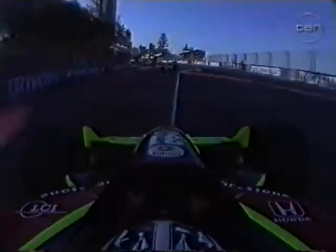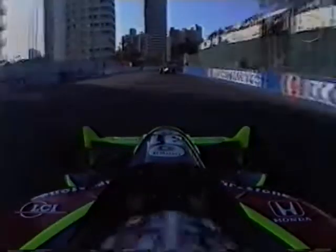What Barry is talking about there is, see those jet flaps that are either side of the nose on Andre Ribeiro's car and the front wing assembly? They're adjustable, and as you crank them up, you make more downforce. It also makes more drag, but it pushes the front tyres down on the road. Now let me think, is it half a turn or one turn that makes a degree? I can't remember, but in any case, it gives more downforce, and that's what the drivers have complained of. They want to get more grip on the front of the car, so they adjust the wings. As we go on board with young Andre from Brazil in the LCI Tasman Lola Honda.